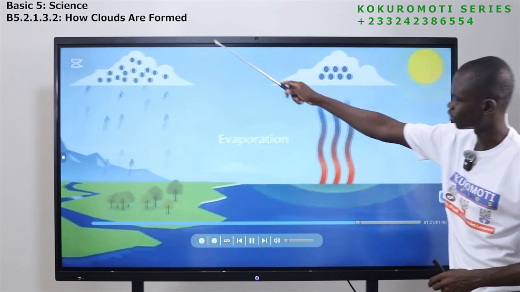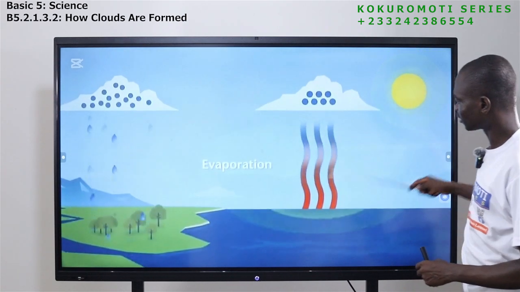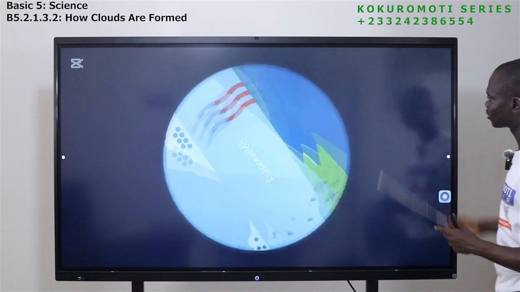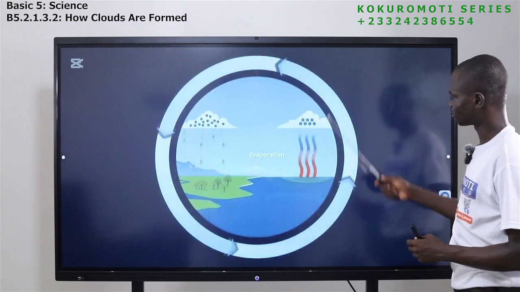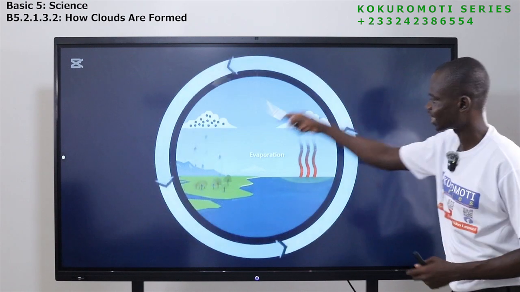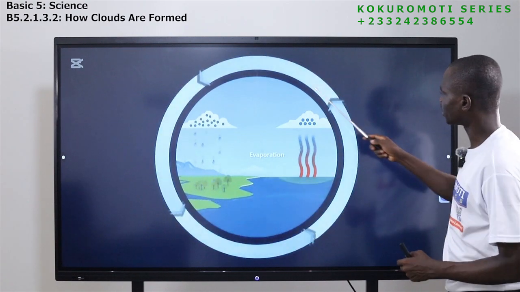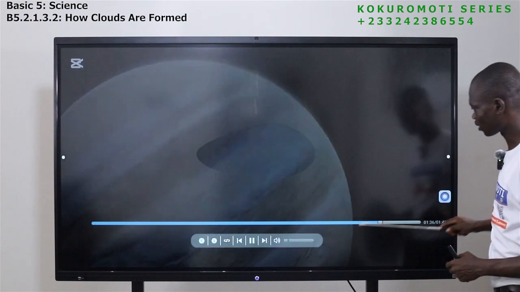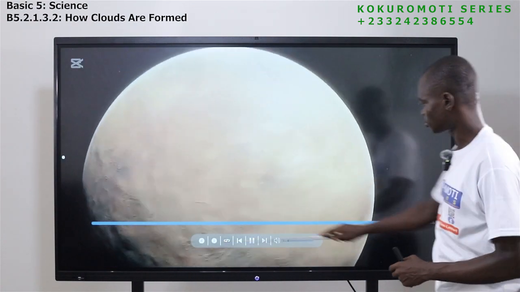So you see, it will be raining, and then the rain water will come here. It's later what? Evaporates, condenses, falls down. So this is how the water cycle is. The water will go this way and then come to this side. Come back. I want to show something.